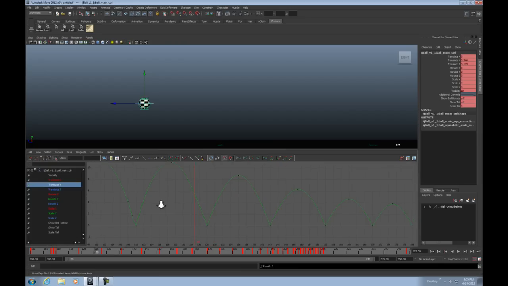So again, I'm going to need to set 2 keys here. We've got 1 and 2. So this key, I'm going to bring it slightly lower. And the key out, all I'm going to do is change the tangent to be slightly higher. And you get that nice lively bounce. But again, we're getting that little curve coming in, so I'm going to go through and do exactly what I did before and change these. Change the Y, the Z.